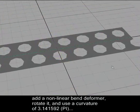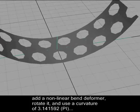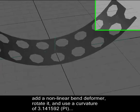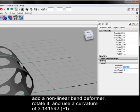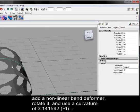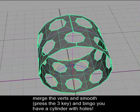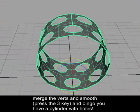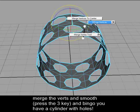All I'm doing is rotating that bend deformer to get it into position there, and I start to do the bend, and then hopefully, yeah, there we go. You can see I just type a curvature in directly for pi, and you see that it bends that long patch into a cylinder shape. Now I just have to combine the verts at the ends.